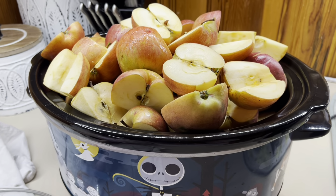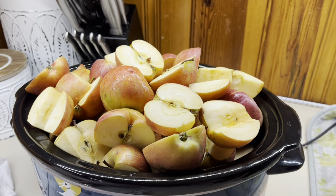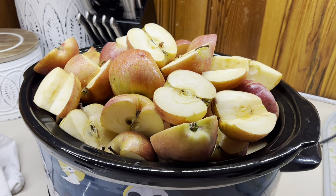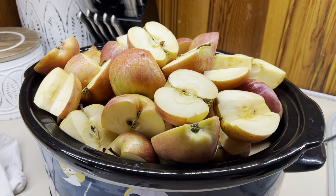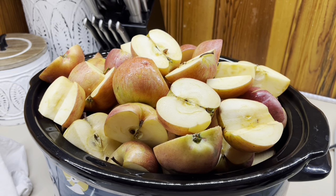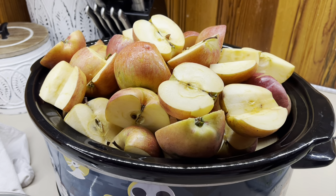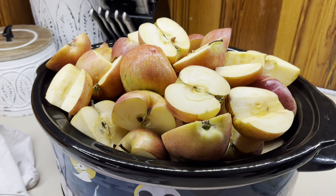What was the other thing I was going to say? I'm going to wait until it cooks down a little bit more before I put any kind of sugar in it, because I'm curious. These apples might be sweet enough where I don't even have to add any. So I'm going to let it cook down a little bit and taste test it and see how it is before I add any sugar.